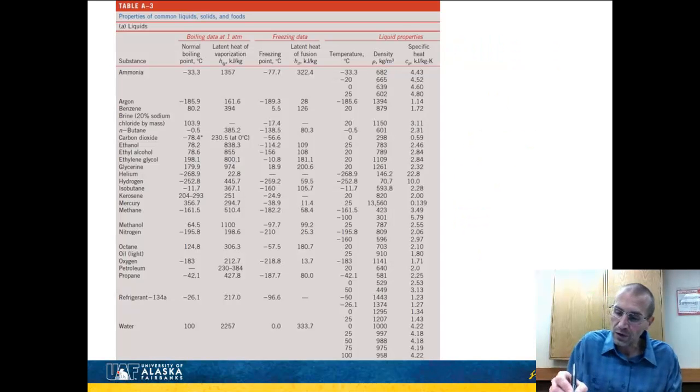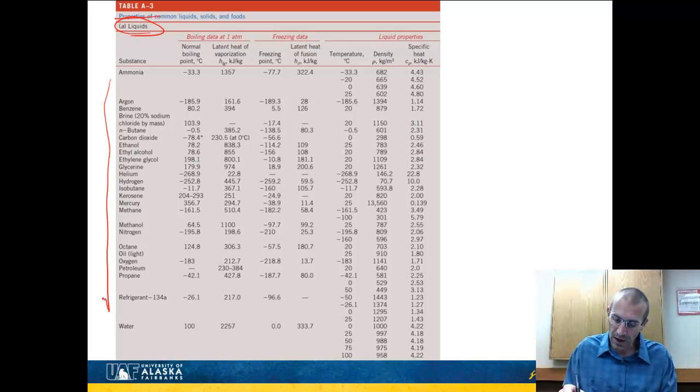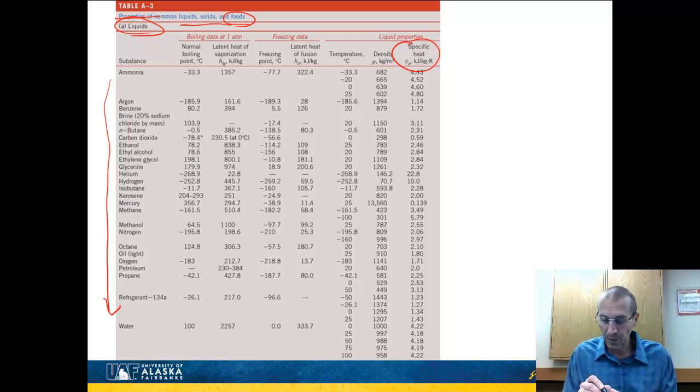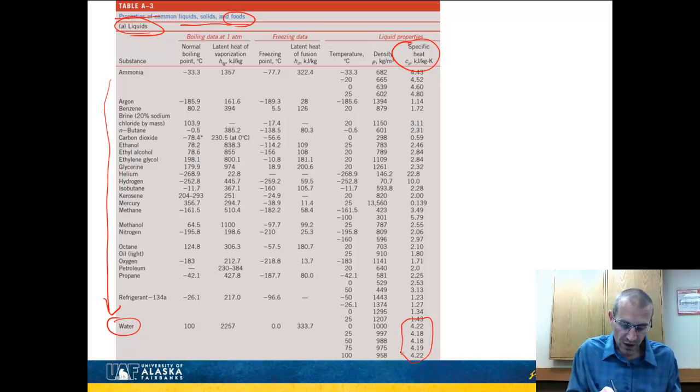You can get these values from Table A3, and we're looking at Table A3A here. We've got a list of materials, and what is assumed here is that these are all liquids and solids, so they're incompressible. In fact, there are even some fluids in this list. I'm looking at the very last column, where we have the specific heat. For example, we'll do an example in a minute where we're looking at water. The heat capacity values change a little over temperature as it stays in the liquid form from 0 to 100, but it's all about 4.2.